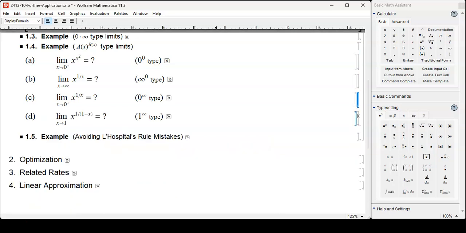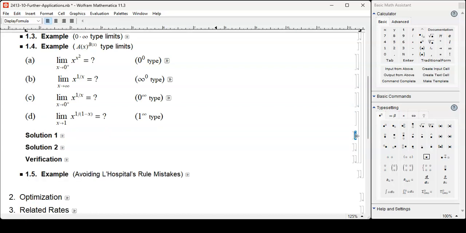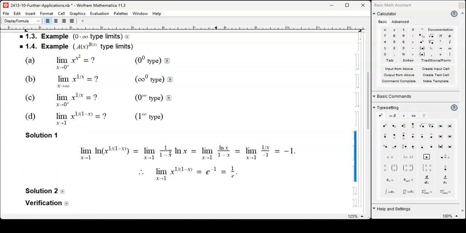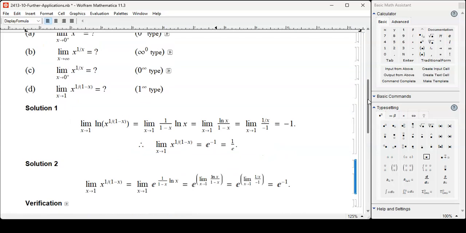And then another problem like this. Okay, method 1, take the log, take the exponent out, and we have a fraction, so we can use L'Hopital's rule. The answer is negative 1. Oh, did I say the answer is negative 1? Answer to this computation is negative 1, not the answer to the problem. Answer to the problem is e to the negative 1 power. You see, this is the answer to the computation after the log. You have to take the exponential back. Be careful there. And if you use the second method, there's no danger, but the computation here will be a little bit more complicated, longer.